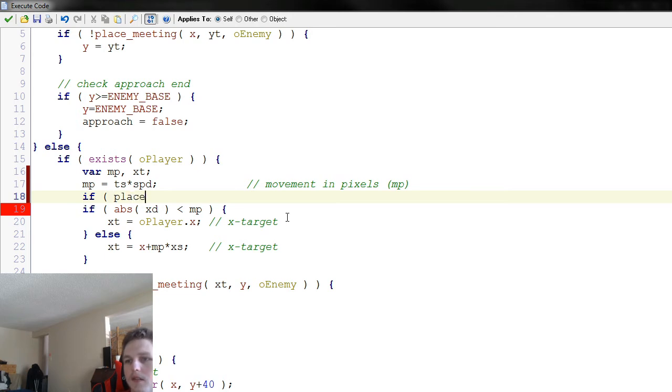If place meeting x plus move sign times speed, y, enemy.